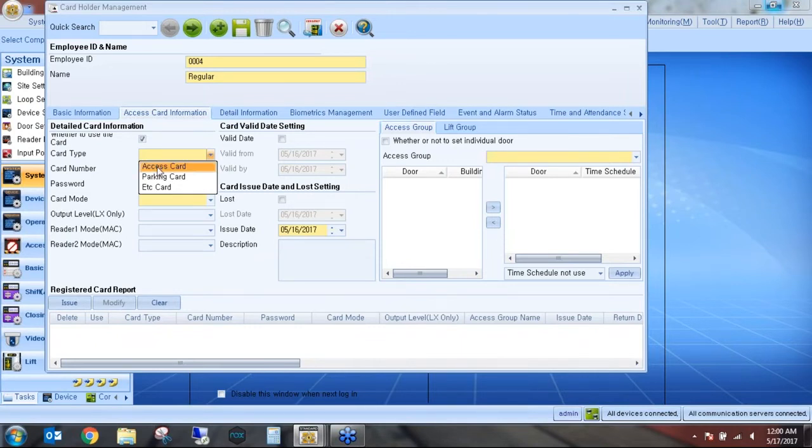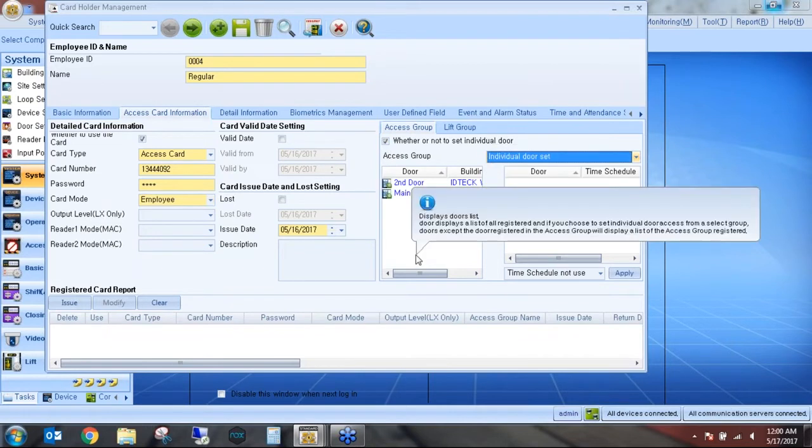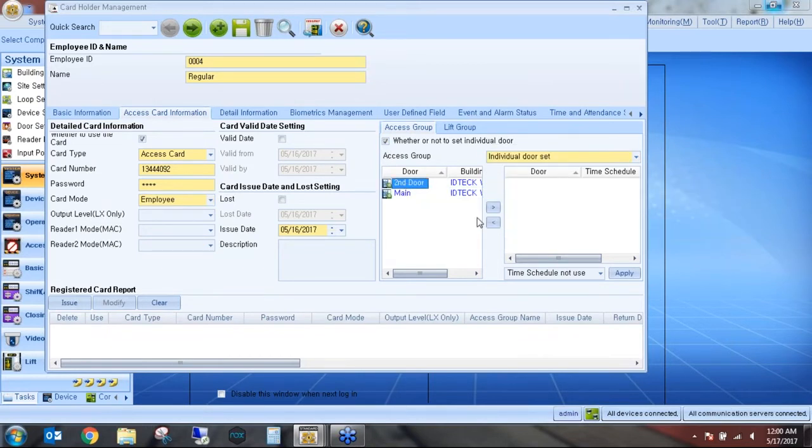Select access card as your card type and type in your card number. Enter 4-digit passcode. And this time, let's just select employee for the card mode. Let's register the second door this time.